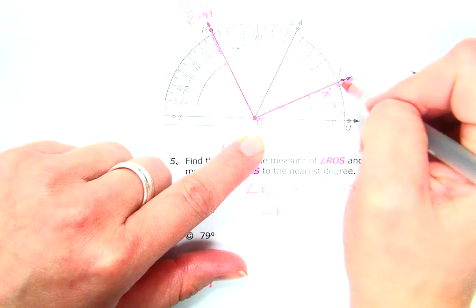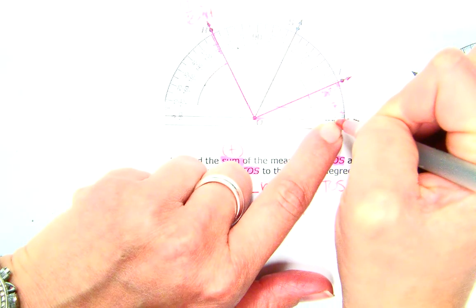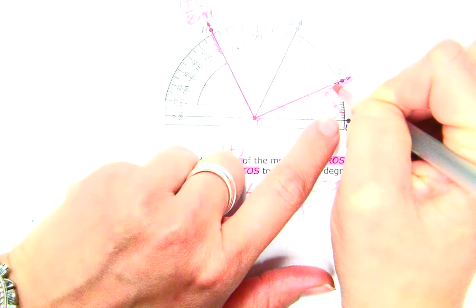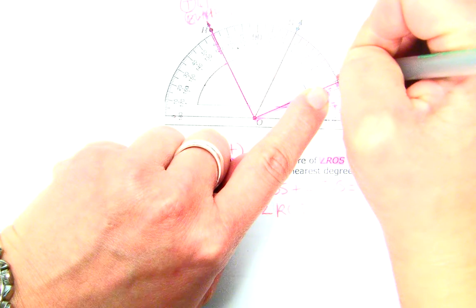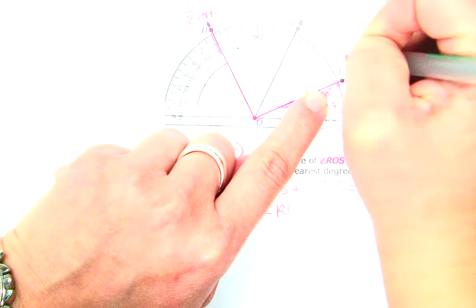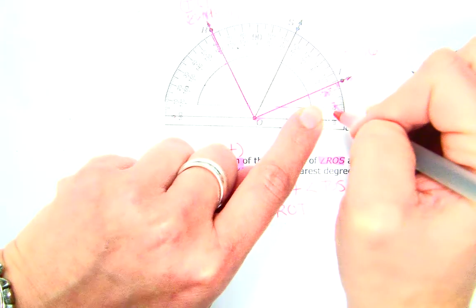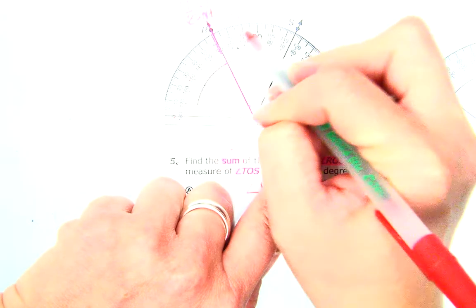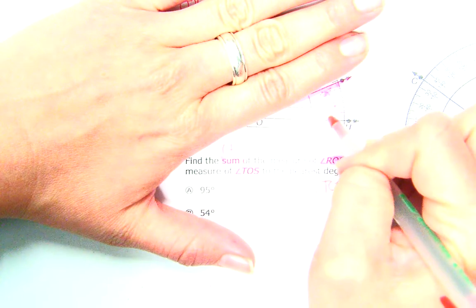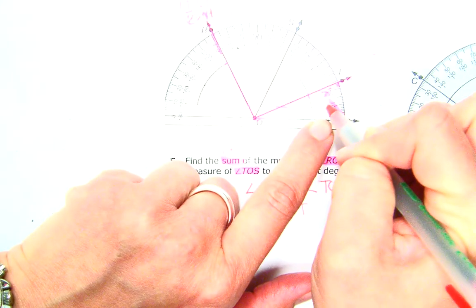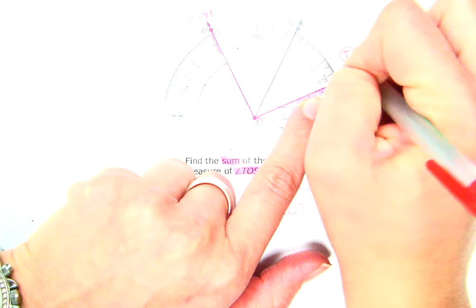So if we look over here at where this ray is ending, well, my top number is 180, and it's going right about here. Well, it's in between 150 and 160. It's 155. I would say that's about 156. So my top number is 156. Now, that was if we were going from the left to the right. That's when we use my top numbers. Now, if I looked at the angle this way and was going from the right to the left, well, that's 10 degrees, that's 20 degrees, so 21, 22, 23, 24 degrees.